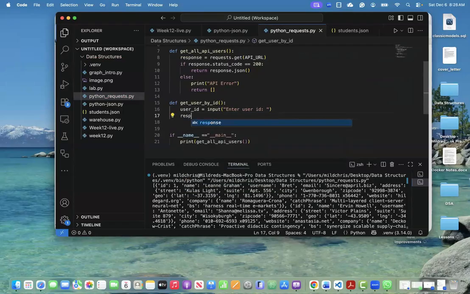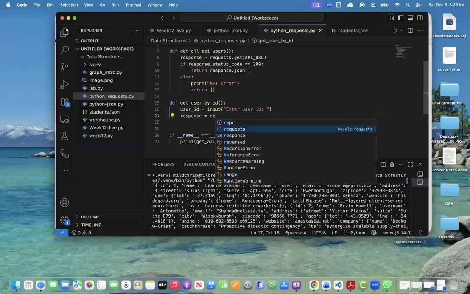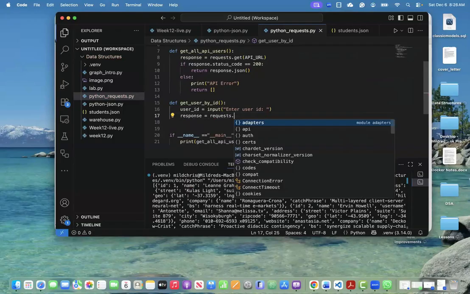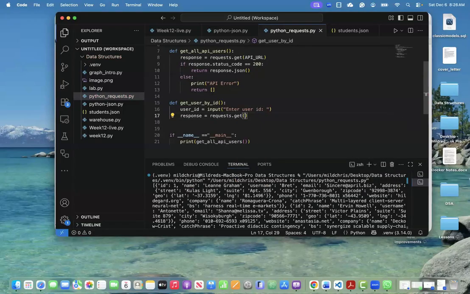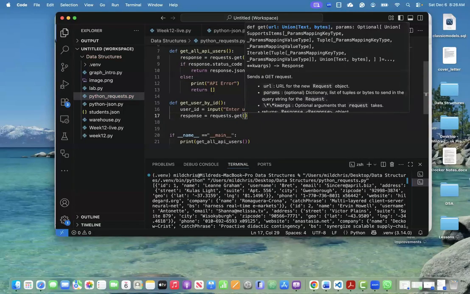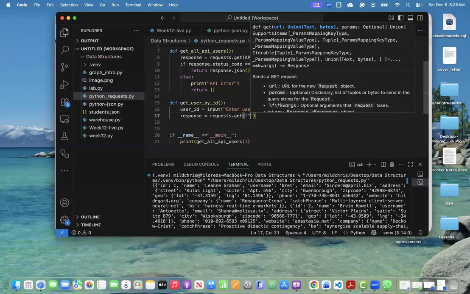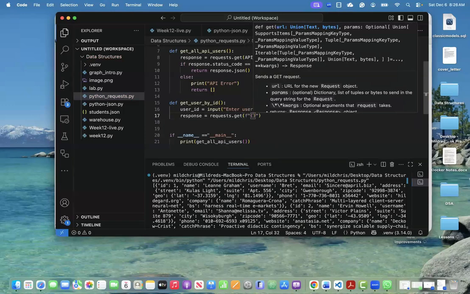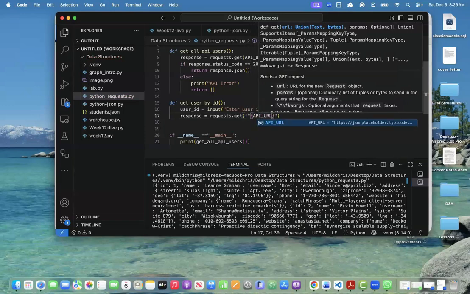So let's say response will now be equal to requests.get, and let's use the format string here, and we'll say we want to pass in the API URL / the user ID that was passed in.